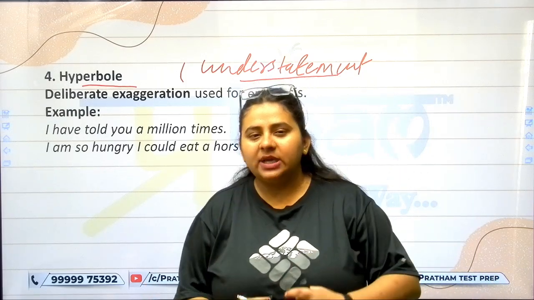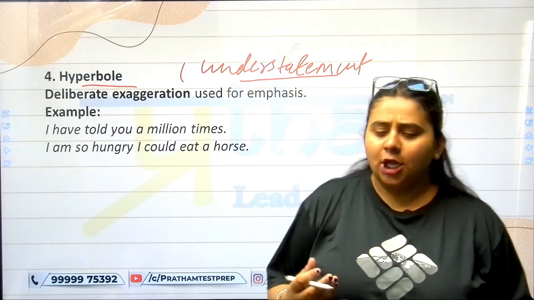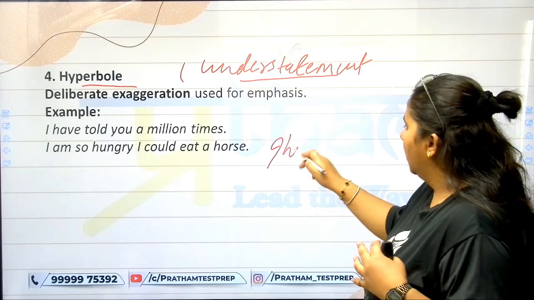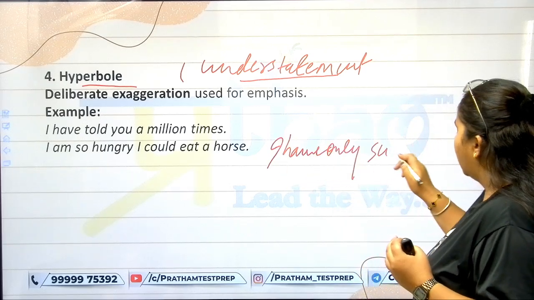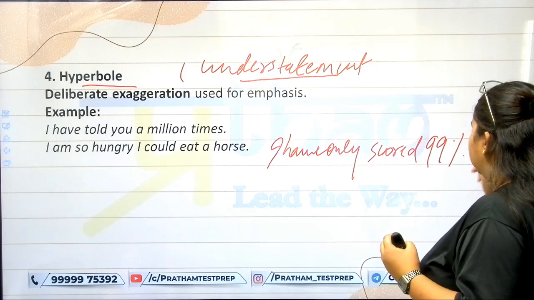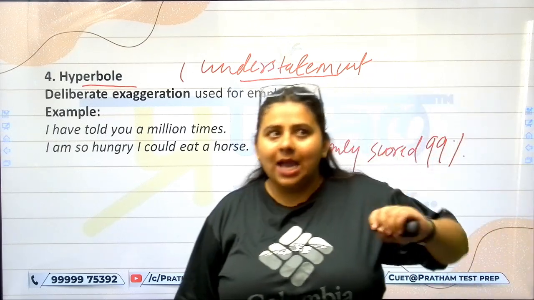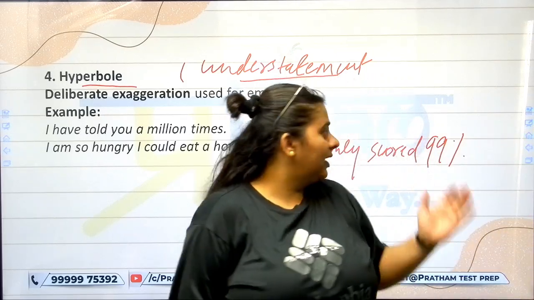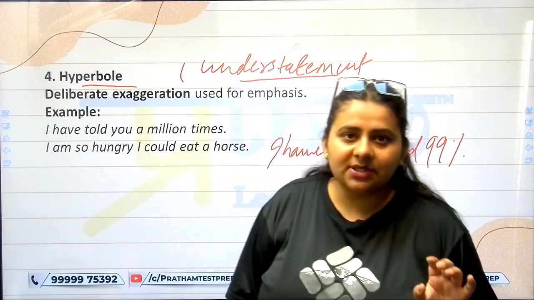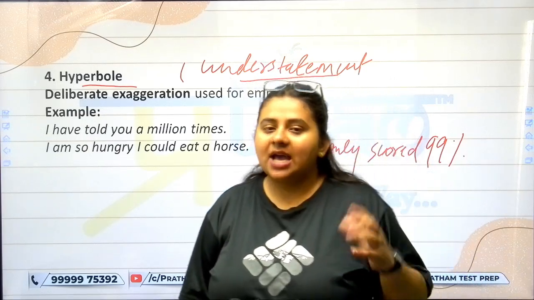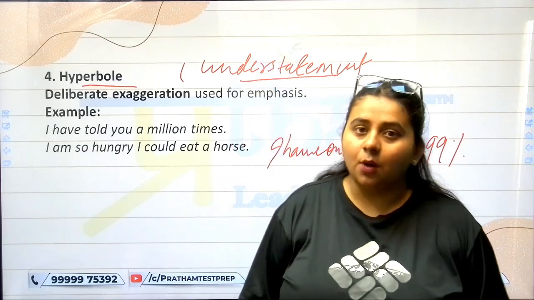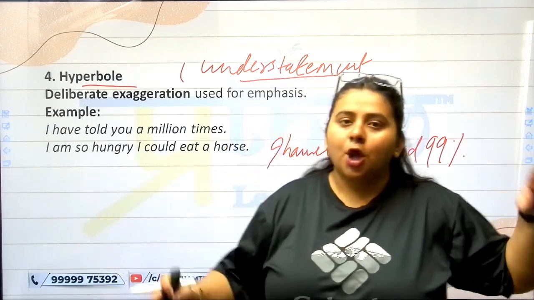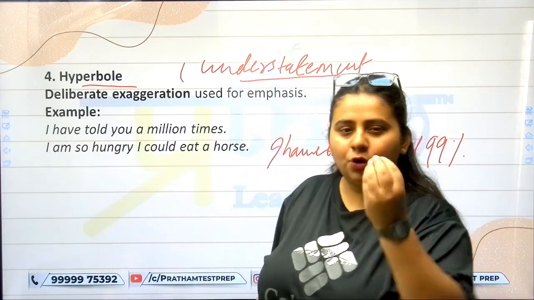Now, understatement is like the opposite of hyperbole. In hyperbole, you exaggerate things. In understatement, it's like a very easy way of flexing things. For an example, if I say that I have only scored 99 percentile. No, scoring 99 is a very big deal, which is not done by everyone. So it cannot be only the sentence. It'll be like, I scored 99 percentile, right? That makes a lot of sense. Or if I say, I have just $5 million in my account. Now, guys, you just imagine $5 million is a very big amount I'm talking about, and adding just with it makes it like it's a very little amount or of no value.